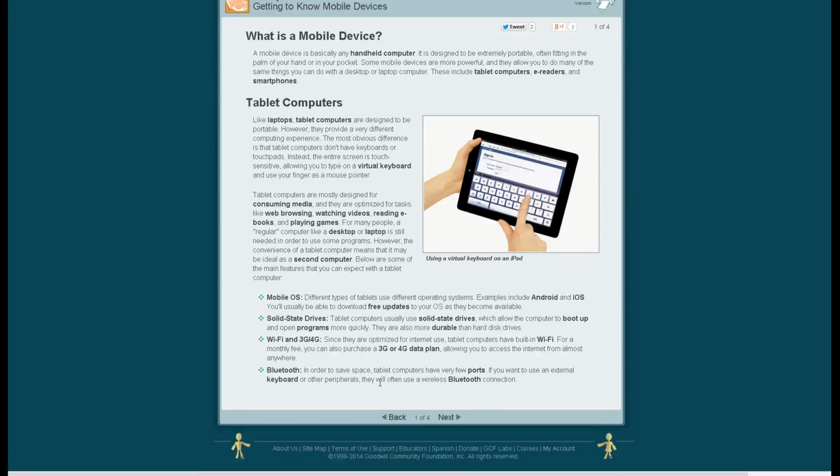Tablet computers are mostly designed for consuming media, and they are optimized for tasks like web browsing, watching videos, reading ebooks, and playing games. There are some main features that you can expect with a tablet computer. There's a mobile OS; different types of tablets use different operating systems, such as Android and iOS.